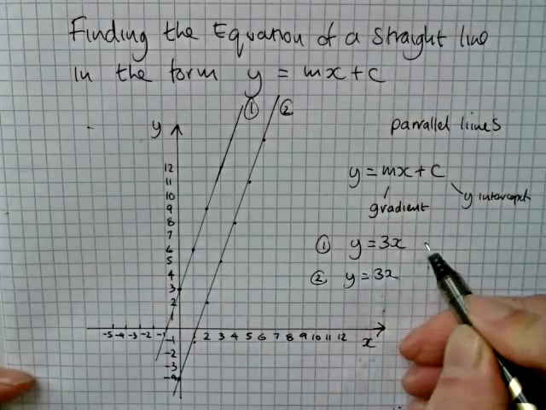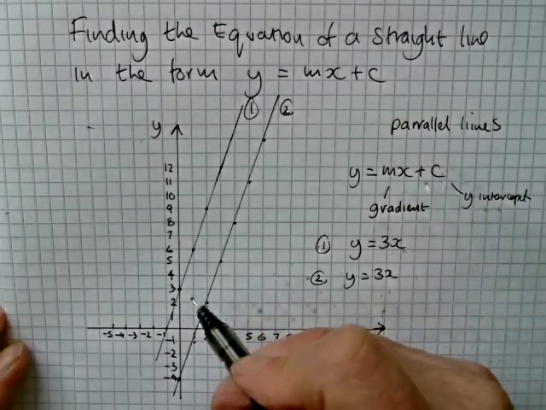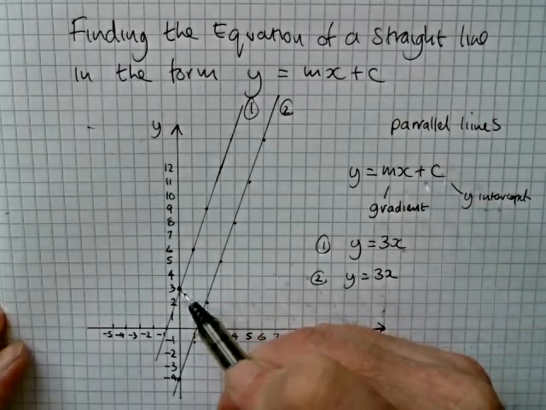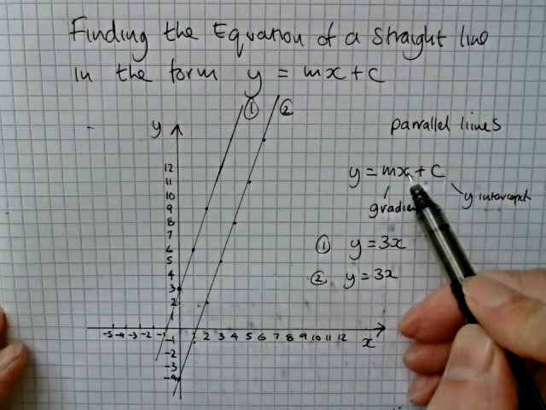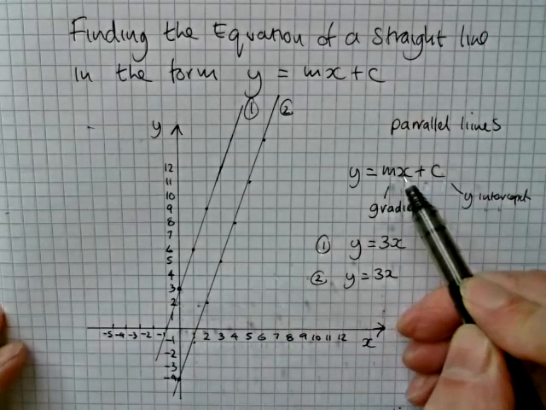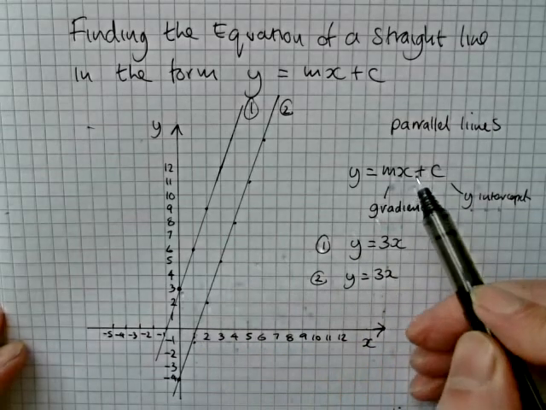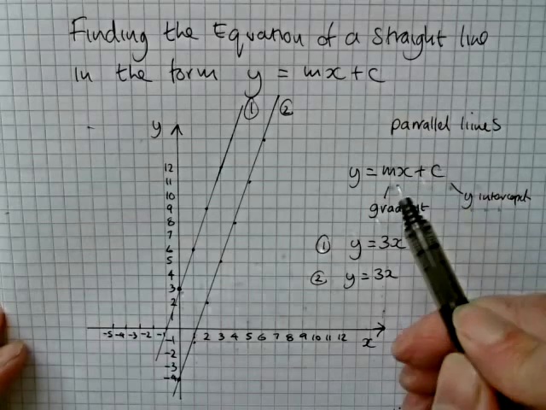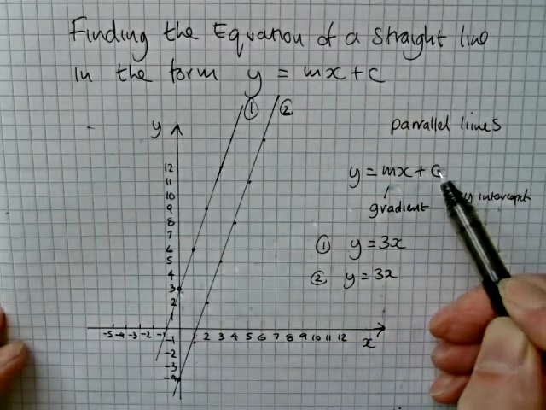Now when I'm finished, I'll actually have to write in the intercept part. Now the intercept for line one is where it cuts the y-axis, where x is zero. So if x is zero, it doesn't matter what the gradient is, the c-value will be the intercept. This one goes through three, so if x is zero, then this one is three.